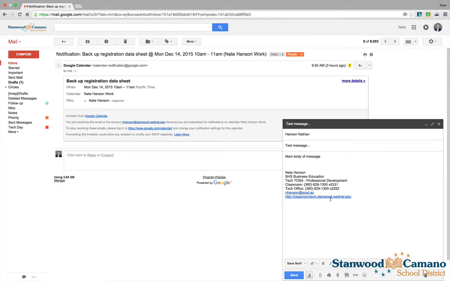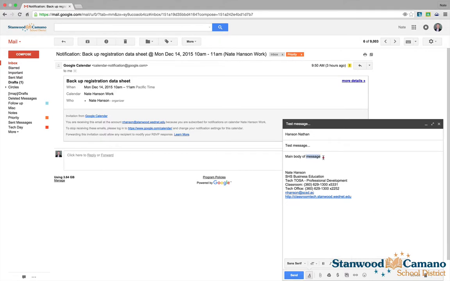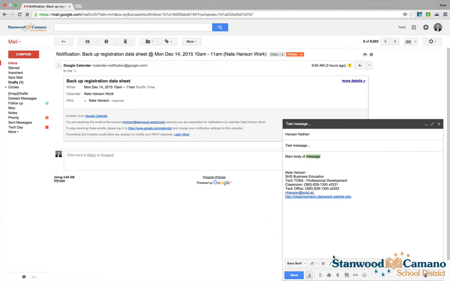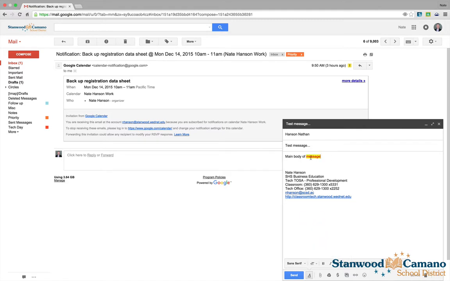Okay, so for formatting purposes, there's the capital A underline down here, and you click that open, and you can choose a font, and you can choose sort of a preset size setting. You can choose to bold, italicize, or underline your text, and you can change the text color and the background color. So if I want to highlight some text here, I can highlight that, and I can choose to give it a highlight of yellow. And I could also choose to give it a text of red and make it very obnoxious.